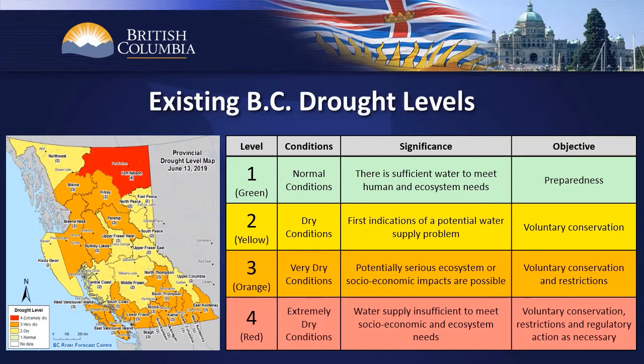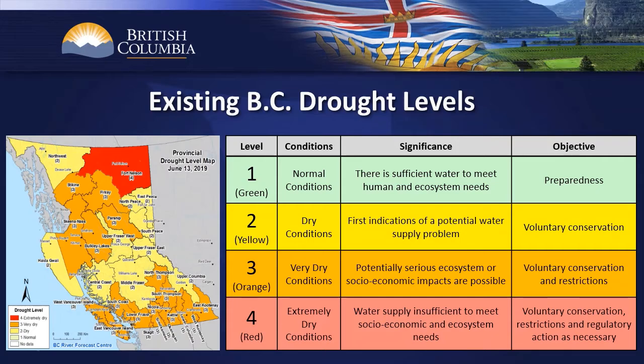One of the issues that has frequently come up in drought discussions is that drought level 1 is possibly misleading, as it applies under conditions that can be even wetter than usual or even flooding in some cases.